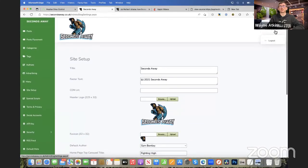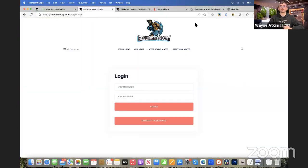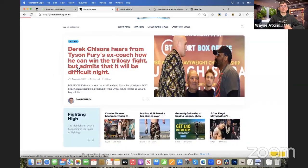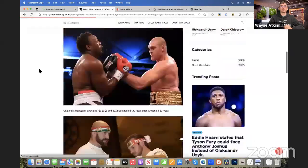and then remember to log out, because we've got some clever caching going on that enables the sites to be quick. But to clear that, you need to log out, and that clears that cache for you. And then when we go back into the site, you'll see now that when I go into this post, you see how it's a white, clean background now.